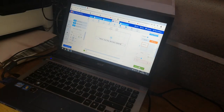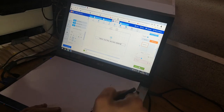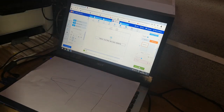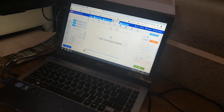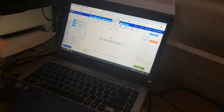If you don't know which way the paper goes into the printer, just take a thin piece of paper, you can use it on a mobile. Now, I'm drawing this way in, and it has four boxes. This way I know where I'm printing. Now, let's see. Let's print it out.